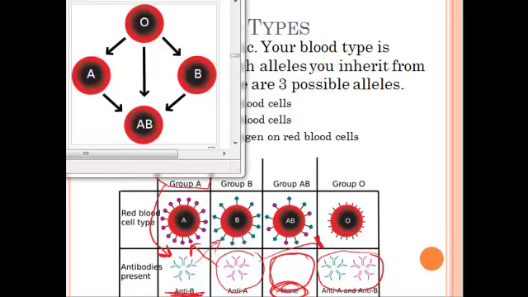So that's basically how they would figure that out. Here's a nice little flow chart over here on the left side that shows this compatibility. So O can be given to anybody. A can only be given to AB. Well, AB can receive from anybody. O can give to anybody. Then you can see how the others are related. So O can give to B. O can give to A. A can give to AB. B can give to AB, et cetera. So it shows how it all works out there.